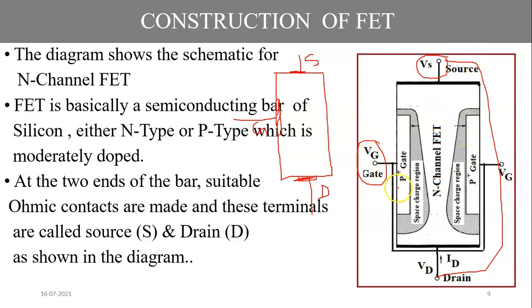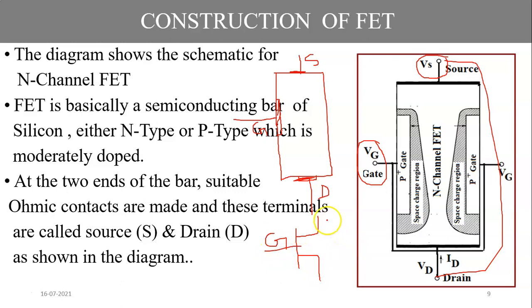So this is the basic simple construction of your field effect transistor. When you don't apply any voltage at the gate, this is nothing but a semiconducting bar. That is your resistor. That's all. When I apply a voltage between source and drain, the charge carriers will move between these two terminals. But to control this current, we have to apply voltage at the gate. This is the third terminal. Because of this, I have a three-terminal device, which is known as FET.